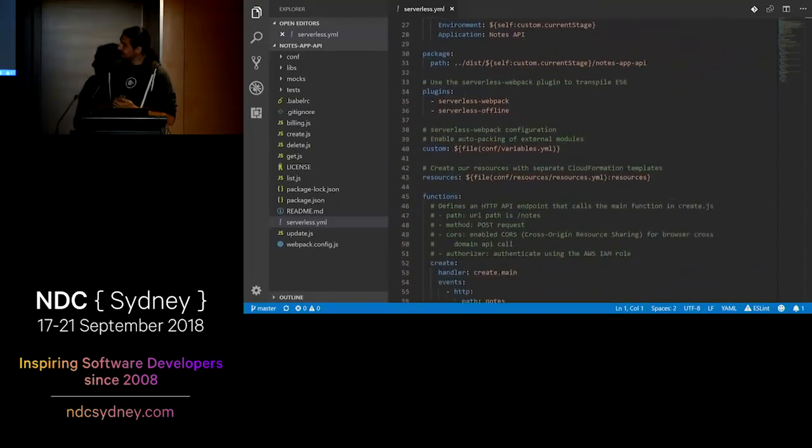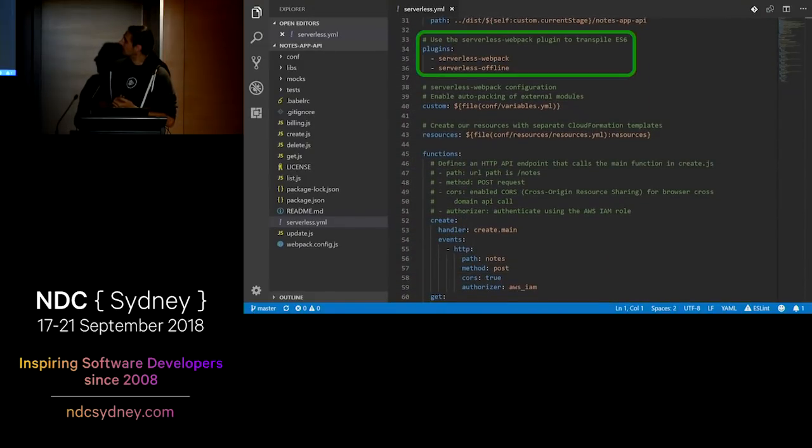Going a little bit further down, there are a bunch of plugins as well that you can install for serverless to do various different things. So here I've got 2 installed, one for Webpack to put together the application. Here it's mostly to transpile the code to ES6, but you can do things like Uglify as well to make sure that your code is as small as possible, so that it starts as quickly as possible. And the other plugin I've got installed here is Serverless Offline, which is sort of an emulator for API Gateway, so I can really test the whole thing locally.